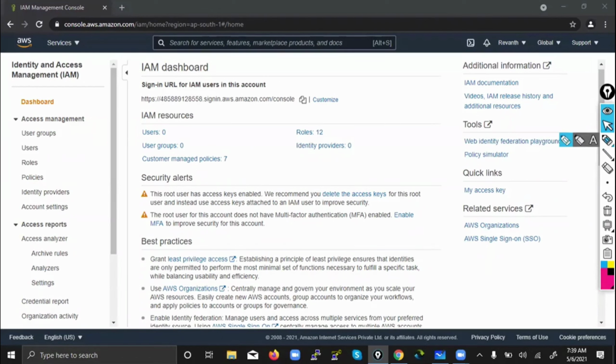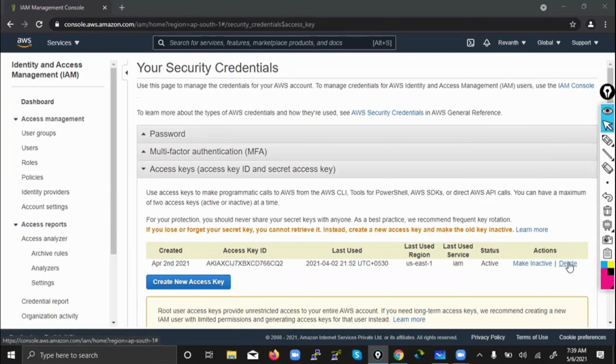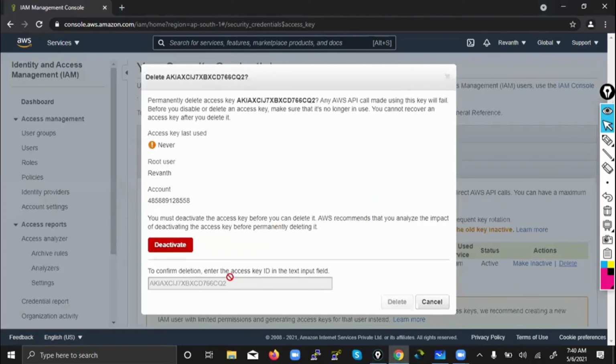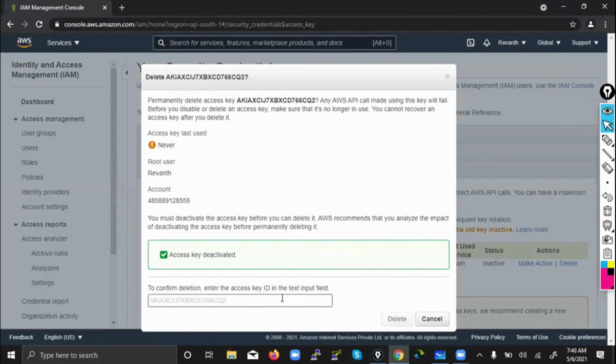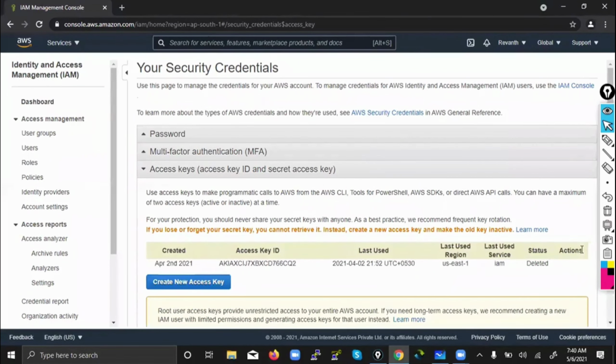Or you can use the quick links, my access key. I said username is nothing but access key. So let's go to access key. I had already generated one last time, on April 2nd. It's old, so let's delete it. You can create a maximum of two keys per user. You can deactivate them. Let's say you misplaced a key somewhere. You can delete it and immediately regenerate it, so no issues. Simply delete here and generate here. So now I have deleted it.